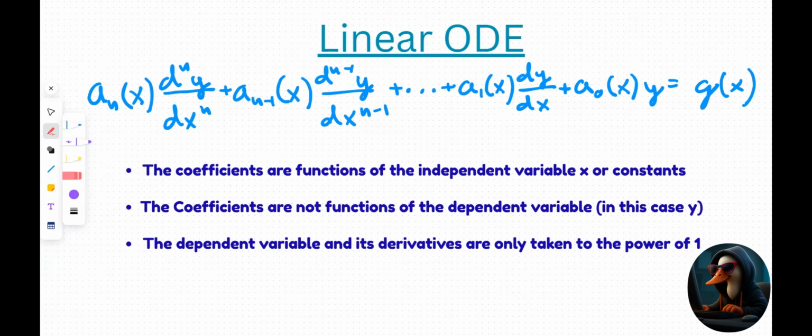And what I mean by that is we have y, which is our dependent variable, and we have different derivatives of that. But regardless of the order of the derivative, so for example, right here, this is an nth order derivative of y, but regardless of the order, this is really only just to the first power, because we don't have to annotate this, but this really just says that this is to the power of 1. So we'll see an example of this here in a little bit, but what I wouldn't be allowed to do is take this to the power of 2 or 3 or anything else.